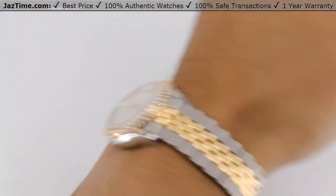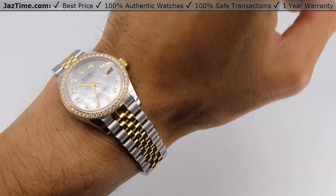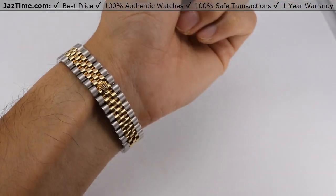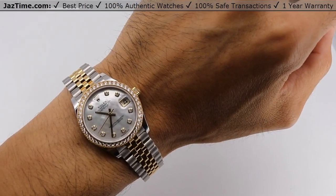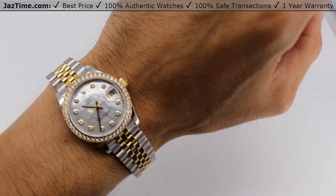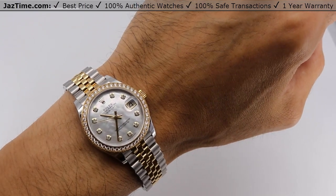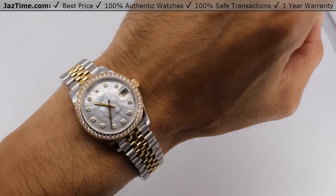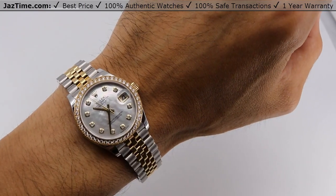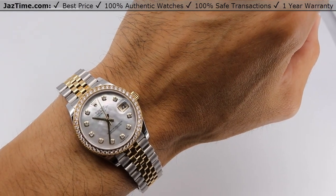So that's it for the review. Now my thoughts: if you can afford this watch — it's almost 20 grand — it's an excellent watch for ladies. It even looks kind of good on me, but it's an excellent size. I like this 31 millimeter; I think it's very fitting for most women — not too big, not too small. You can see on my wrist it looks small, but I'm a man, and it still fits on me quite well. So if you can imagine a woman wearing it, it would be a perfect midsize, which is what it's intended for.